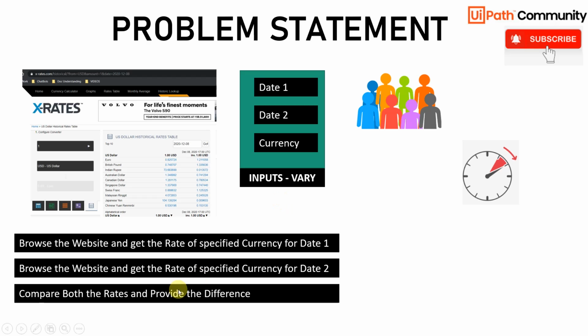Okay, the next problem was we do not want intermittent storage such as an Excel or a shared drive, because the different users were located at different locations, so the shared location would be different for them. Because of all these things, we do not want to store it in an Excel or a folder structure, but still we wanted to have a persistent storage where in future if we want something, we could query and see what exactly happened in the previous runs.